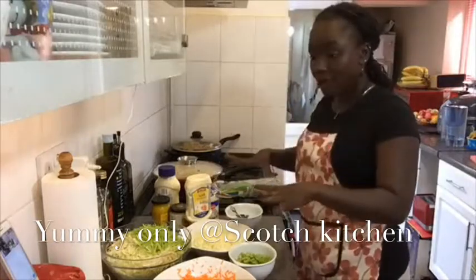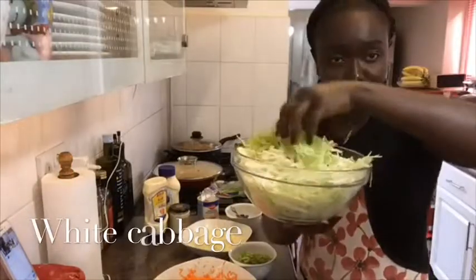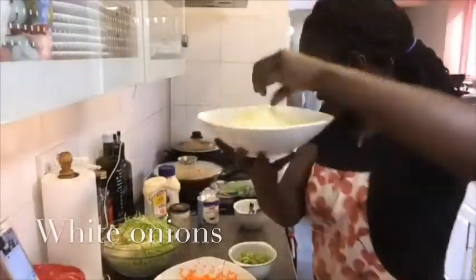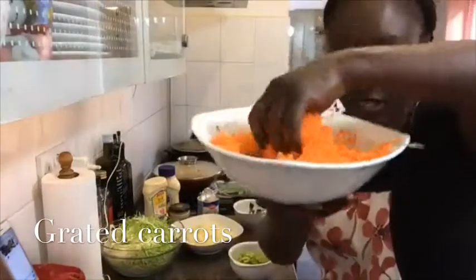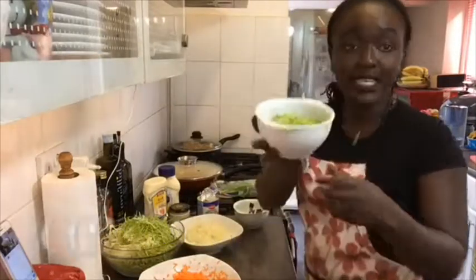So what I have already sliced and is right in front of me is white cabbage. So we are making coleslaw. Then I have white onions, as you can see there. Then carrots, grated carrots. It just depends how much you want to prepare. Go for it. And then I have some celery.